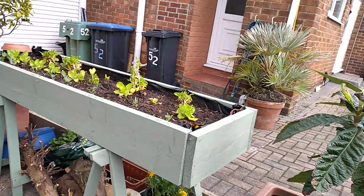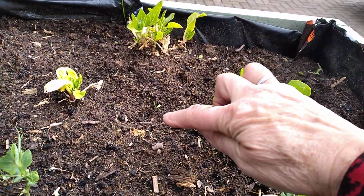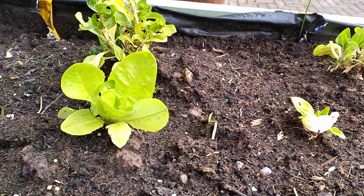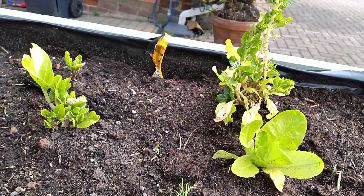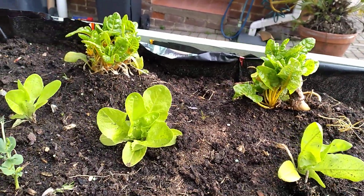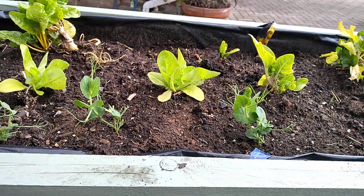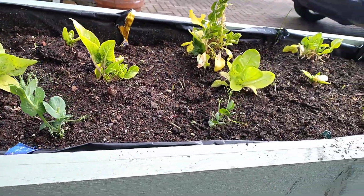So I've got lettuce coming there, but obviously they're not big enough yet. But look at this. The little seedling tomatoes I put out the other day and said, well, it's going to be really cold, they're probably going to die. Well, they haven't, and we've had some really, really cold nights. Little wee pea shoots, just for the shoots. Now, just a little bit of something different in the salad.